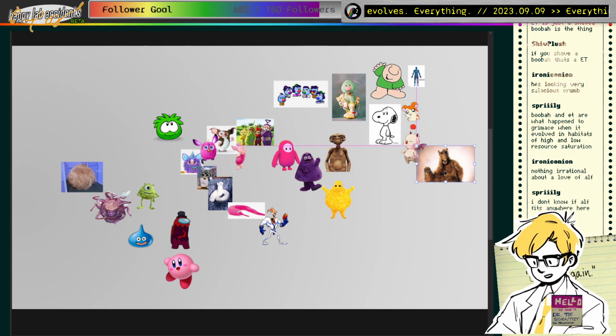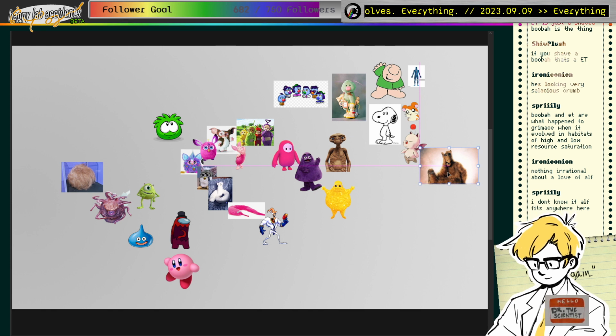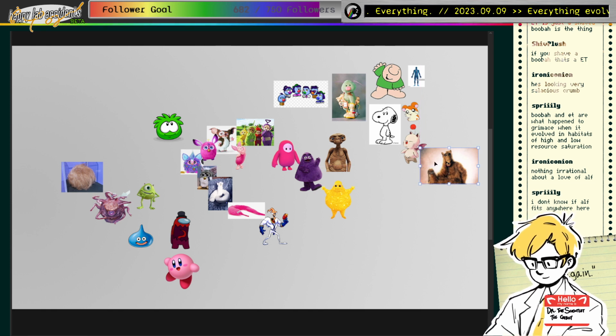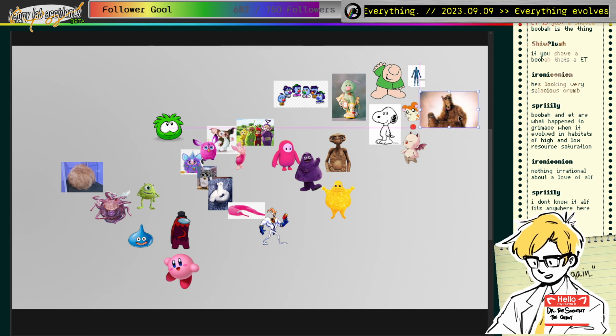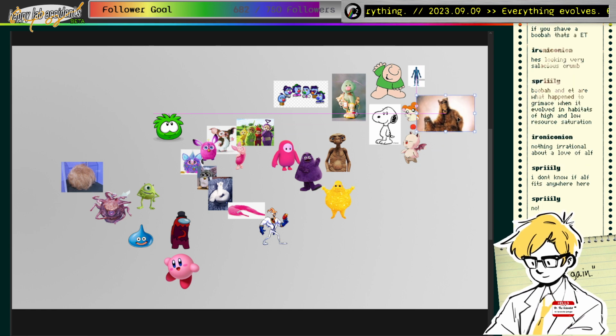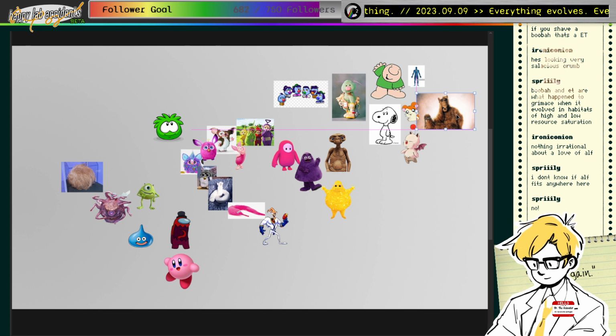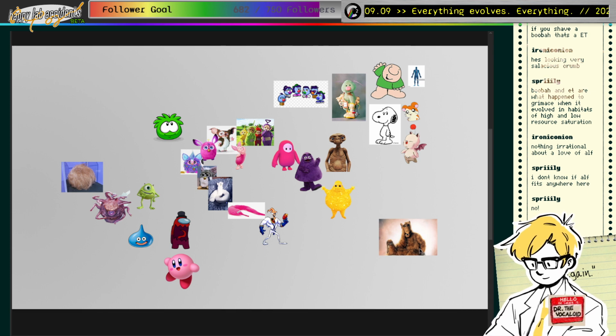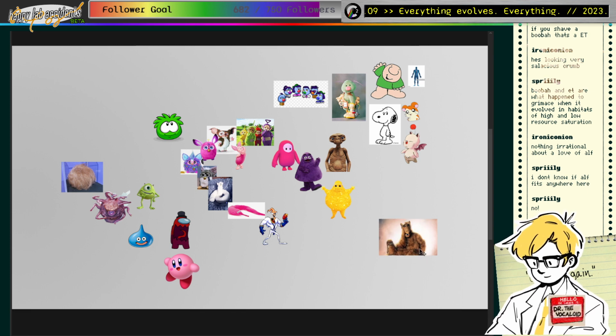Does a Moogle evolve into Alf? Does a Ham Ham evolve into Alf? I'm taking Spryly's opinion very seriously on Alf. Oops. I keep doing that. There we go.